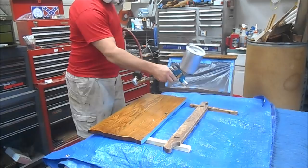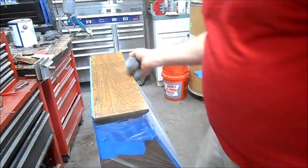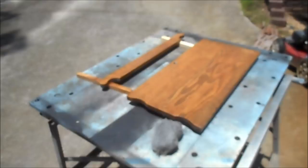Got some 4-aught steel wool, rub down a first coat of sealer, and the weather is such that we can bring the spray operation outside now. Let's go. Second seal coat.